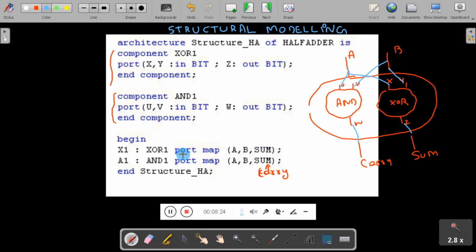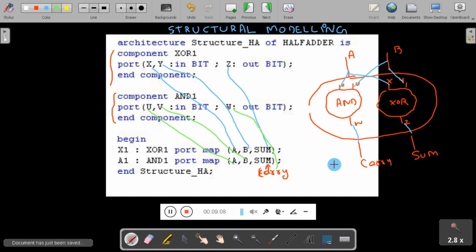That is, A to X, B to Y and sum to Z. Similarly, A to U, B to V and carry to W. This is the main idea behind structural modeling.